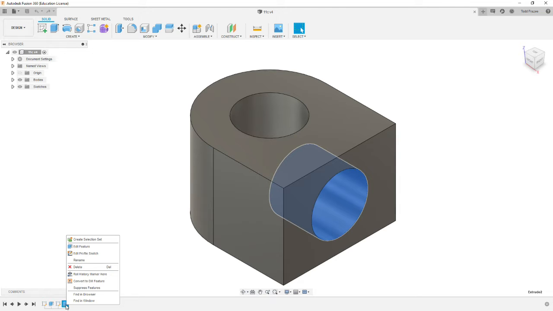You can right click on the fillets, which hopefully are chamfers, which hopefully is your last feature in the tree, and you press suppress features. And what that'll do is it'll suppress it just for the moment. But you need to do this in modeling mode before you get into the machining mode.